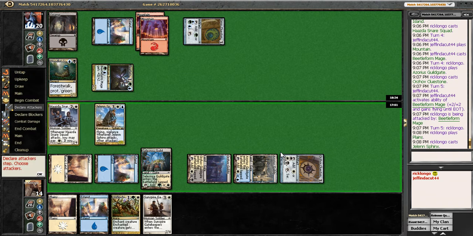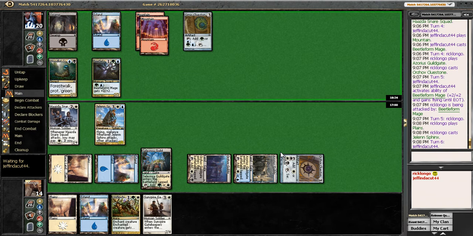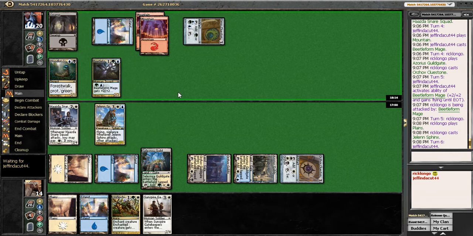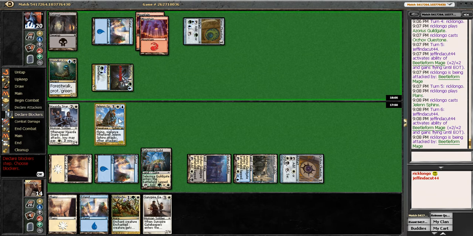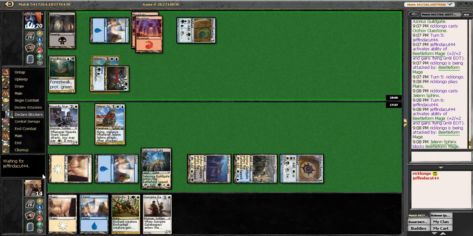Now he cannot attack with his guy unless he destroys my Sphinx. And of course he's gonna waste his entire turn doing that because he still has to pump his Beetle Form Mage here. Now he's gonna pump it. Yeah, he's gonna represent the one red card, and if he has it, then that's more than okay to me. I mean, is it? Let's think about it here for a while. Yeah, I think it is. If he has it, then so be it.